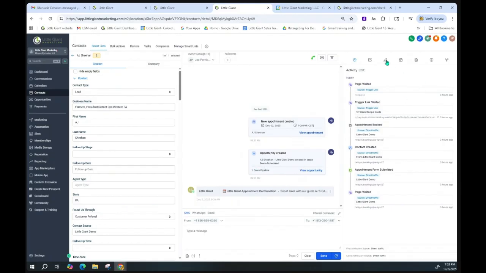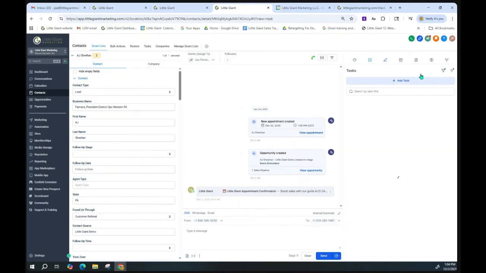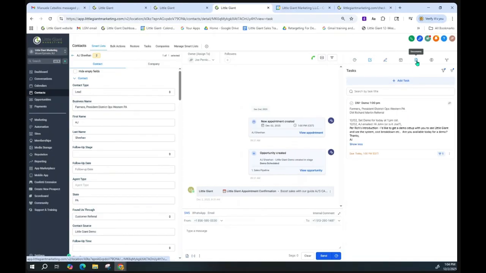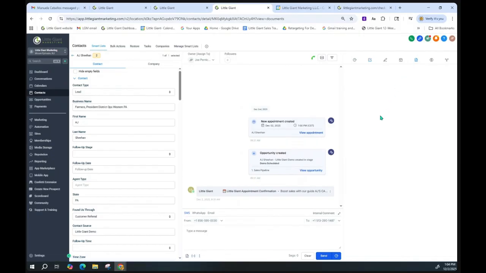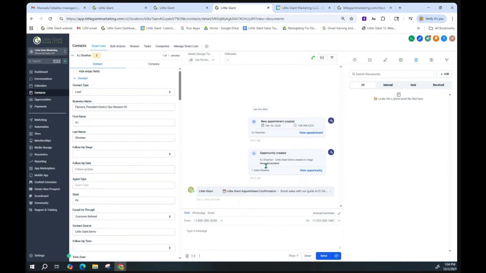On the right side is any notes that you want to take. If you create a task, it's going to put your task in here as well. You can create an opportunity from here. You can create a meeting from here. You can actually store data. If it's commercial, you want to put an Acord form or a mortgagee clause, you can do that here. Just drag and drop it right here and text or email the client. So you've got all that convenient stuff there.